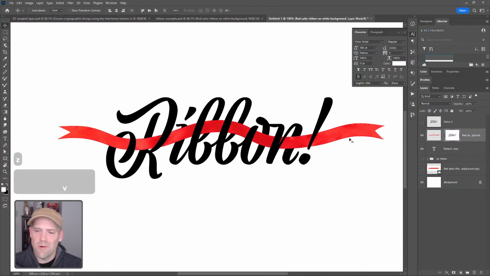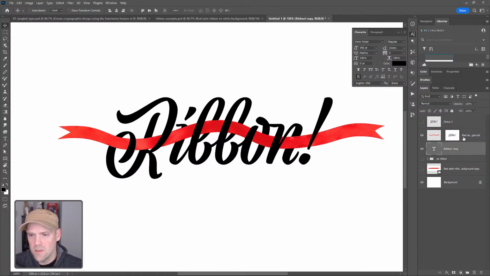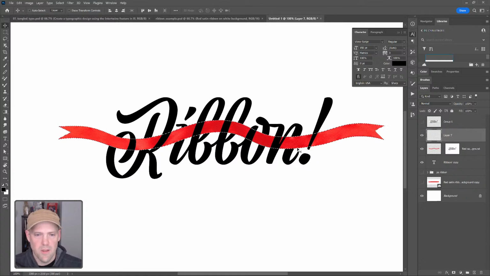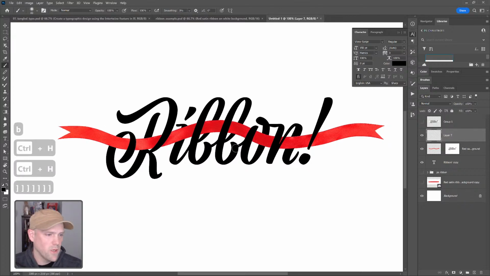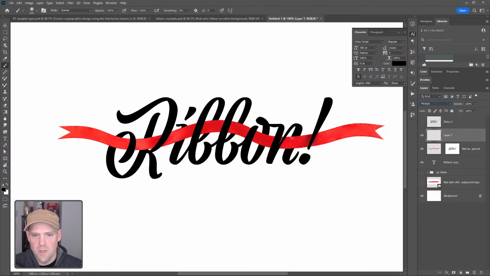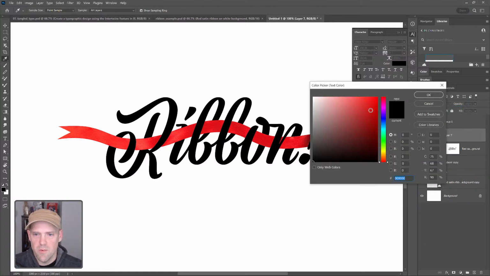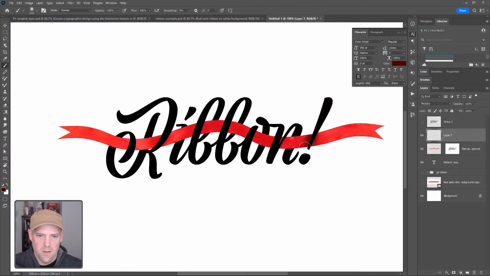So we want to make this a little bit more fancy. Let's make some shadows for it. Let's see, make a new selection with that ribbon, make a new layer. This has to be on top. And then I'm just going to hide this selection again, paint with black. And you could change this to an overlay layer or multiply if you don't want it to be just black. In fact, we'll do that. We can change this to a deep red, maybe. Deeper than that. Just so that we keep some color in the shadow.